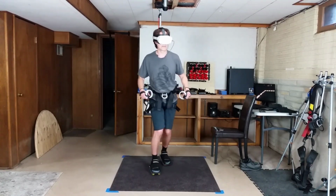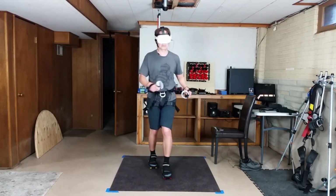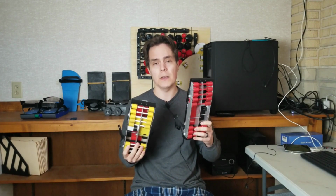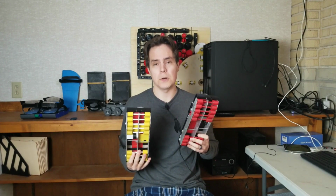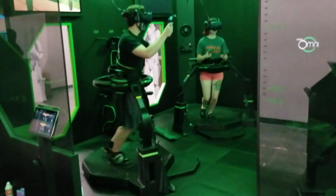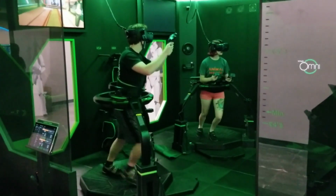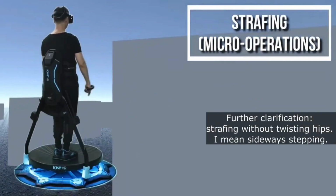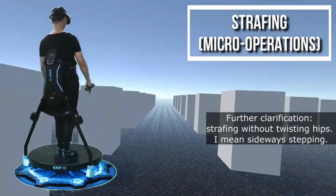I've been focusing on passive VR devices for a while now. My current pair of VR shoes are passive, meaning they don't have motors in them, and they're also not omnidirectional, so I can't strafe. And even with slide mills, passive VR locomotion devices that utilize a slippery bowl, I don't recall seeing anyone in a video actually strafing. Not the pseudo-strafing that the Catwalk C2 supports, I mean real strafing.